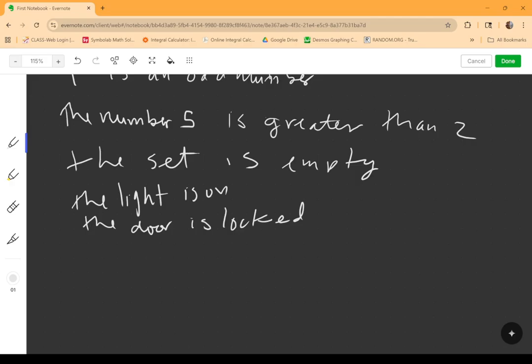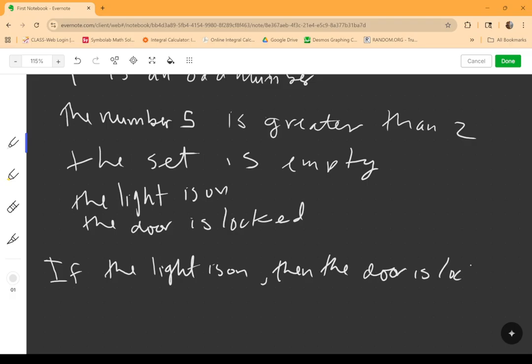Now, molecular, we could say something like, if the light is on, then the door is locked. Here's an example of something that is molecular, and we can see that it's made up of the two atomic statements that we had previously.